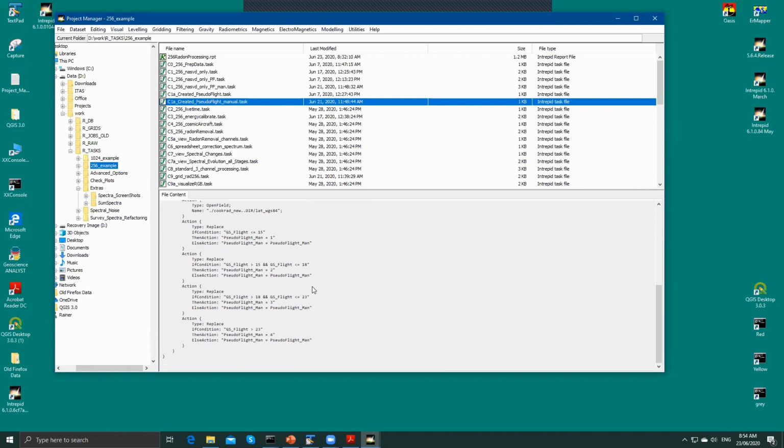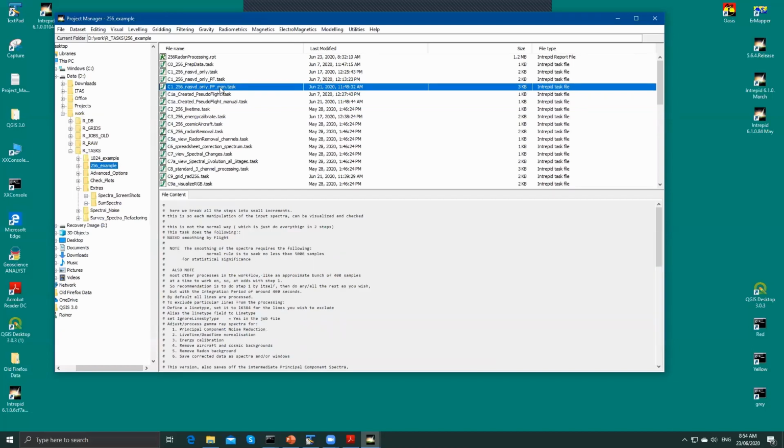I did that basically looking at the sum spectrum per flight, and then the NASVD with the manual pseudo flights actually produces a smoother spectrum than the first one. And we would have to run through basically to get the best spectrum out to actually have a good radon removal.